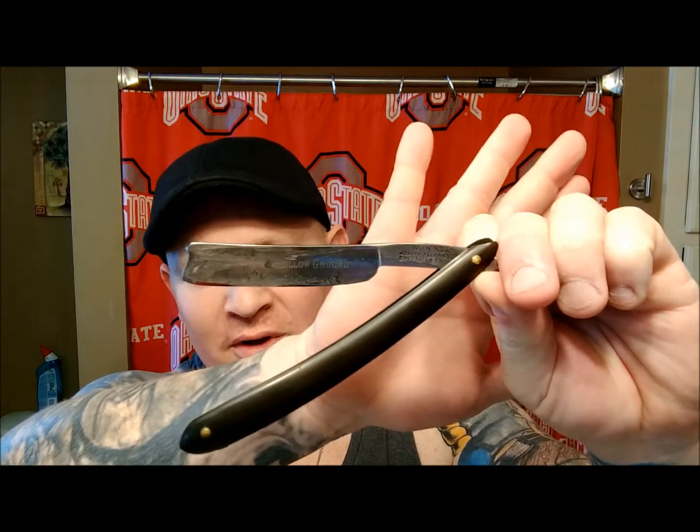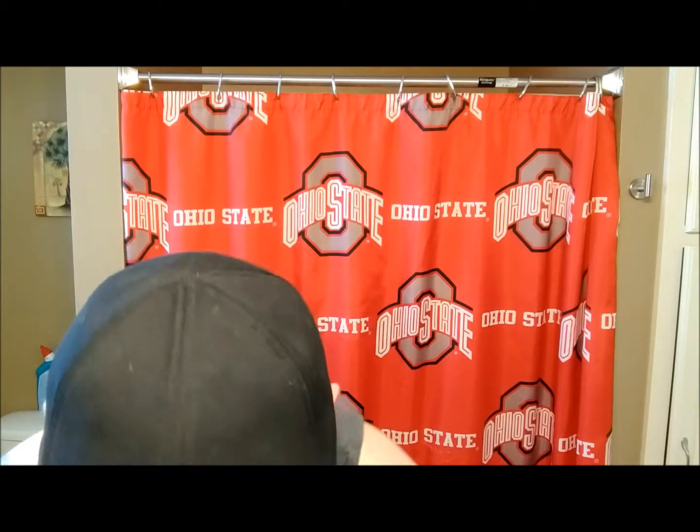I'm going to be shaving with the vintage Joseph Allen & Sons. I don't know if you can see that. It's an old medium hollow ground from the 1870s. There's a hell of a lot of wear on this spine, so I don't know that it's going to be honed too many more times, if at all. So it may be nearing the end of its service, if you will. Oh wait, yeah, we also got the matching splash.